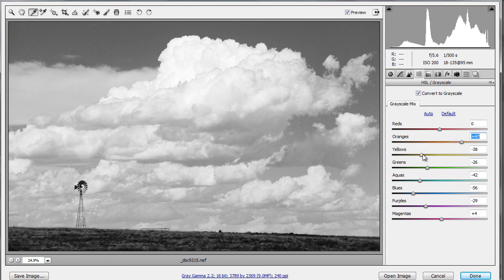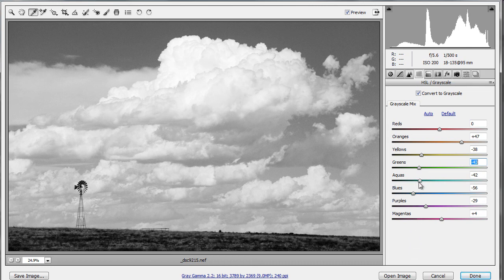So I already played around with yellows. And what about the greens? If I bring the greens up, it gives me all kinds of noisy detail down here in the foreground. Let's take a look at that again. You can see it goes from being really dark with some bushy looking detail, and if you push that up, it almost smooths it out. You actually see more of the green grassy vegetation, but I preferred that with a scrubbier look. So I'm going to drop those greens down. Yeah, right about in there somewhere.